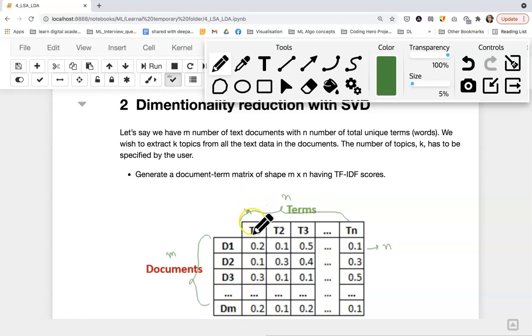If I want to do some operations on this matrix, like classification, similarity or clustering, then that will be a little bit complex. If I want to make that easy, then we can reduce its dimension, and we can do that dimensionality reduction with the help of SVD, Singular Value Decomposition. Then clustering, classification and any other operation can become easy.